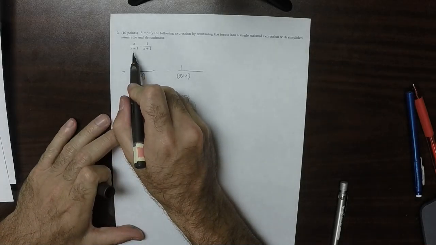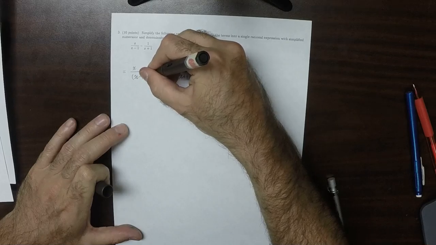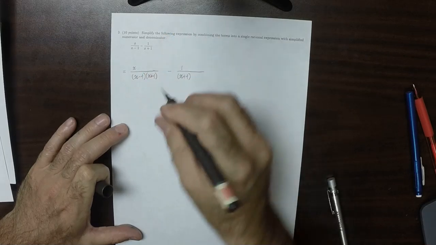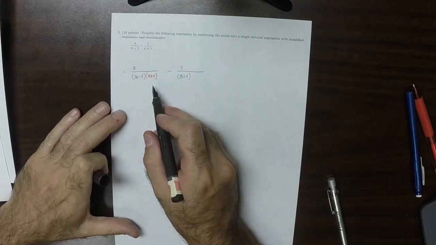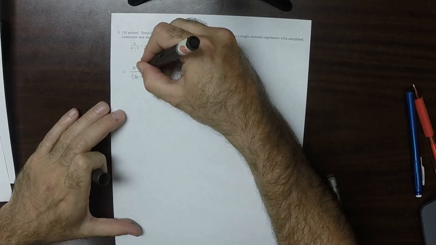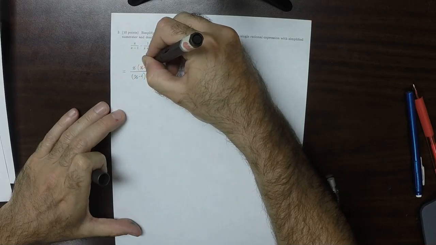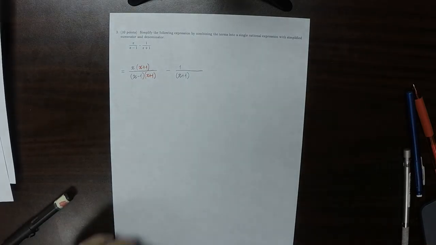So this denominator has an x minus 1 and it's missing an x plus 1. So let's give it an x plus 1. But we can't just write an x plus 1 there because that would be changing the problem. That would be dividing by x plus 1. So I'll put another x plus 1 up here. So those red x plus 1s will cancel and it doesn't change the problem.